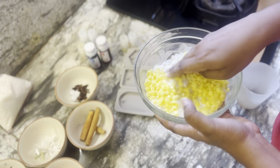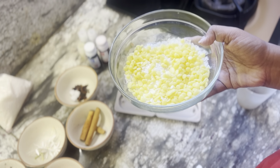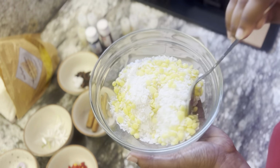I mean, the color looks absolutely beautiful. I just don't have the heart to add any other food coloring to this because the natural color itself will look amazing.